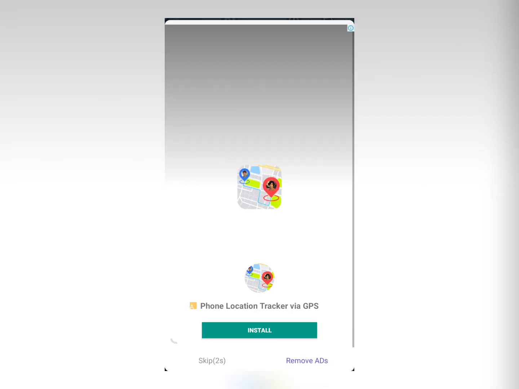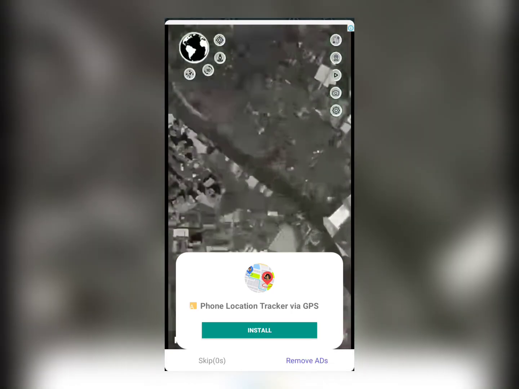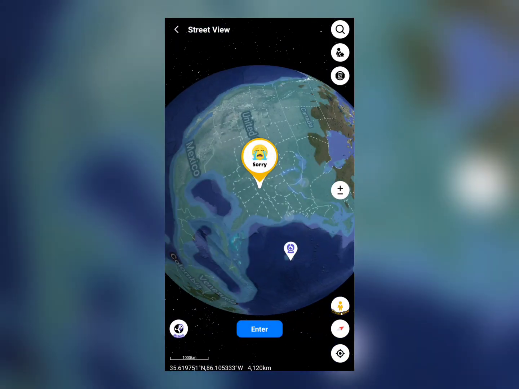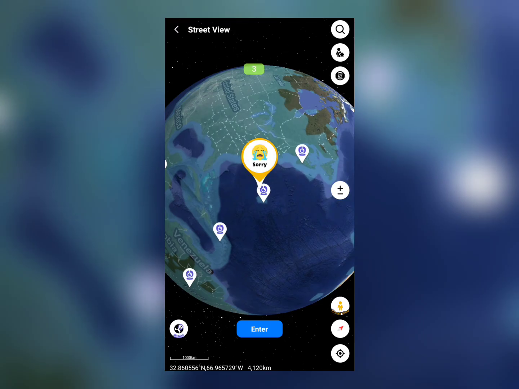But I'm not sure how accurate this is, but as you can see here on the map, you can see where you are as it relates to this. So I'm not very sure how accurate this is, but you can give it a try. And that's really pretty much it for that feature. Nothing much for that. You may see an ad, you can just tap on the skip ads here and you're good to go.